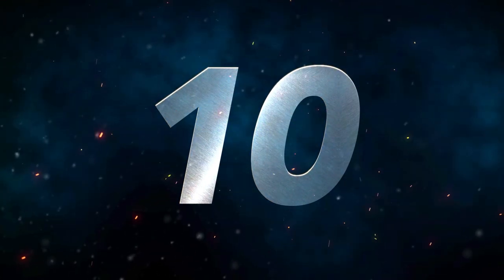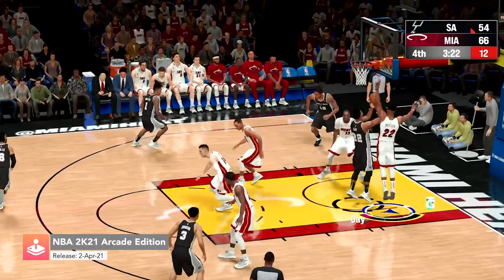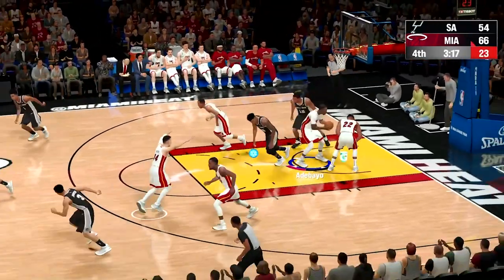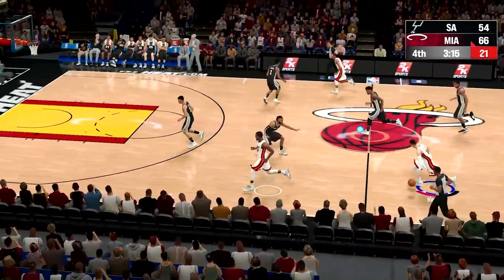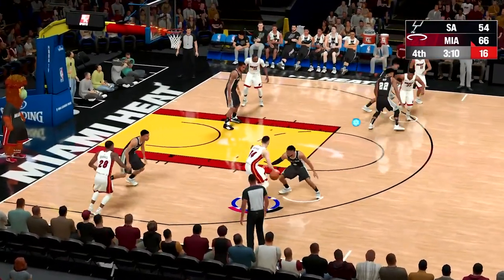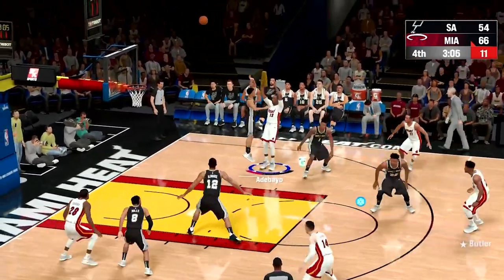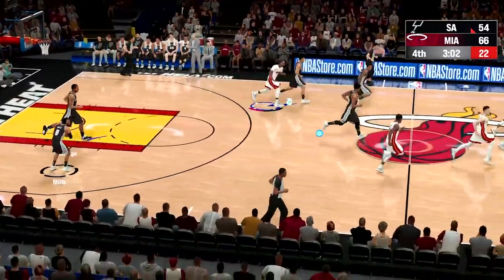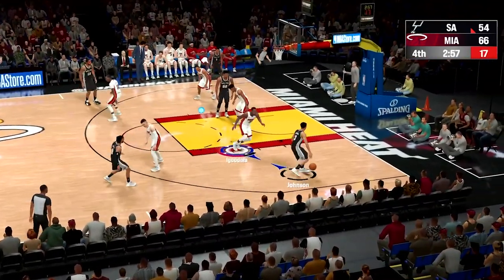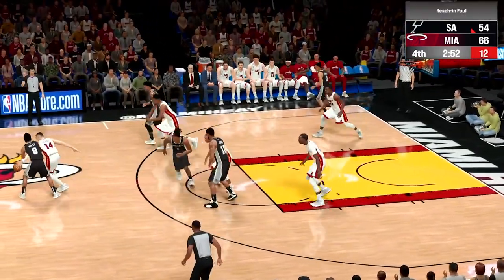Number 10, we have NBA 2K21 Arcade Edition. NBA makes its way to Arcade with an improved player-builder system, AI, physics engine, and animations. It contains the signature modes from Arena Quick Match, Online Multiplayer, Blacktop Quick Match, and My Career, containing a new storyline that's specific for the arcade edition. The game is missing some features that I hope are added in future updates, being a starting tutorial, old control schemes, and commentary audio.